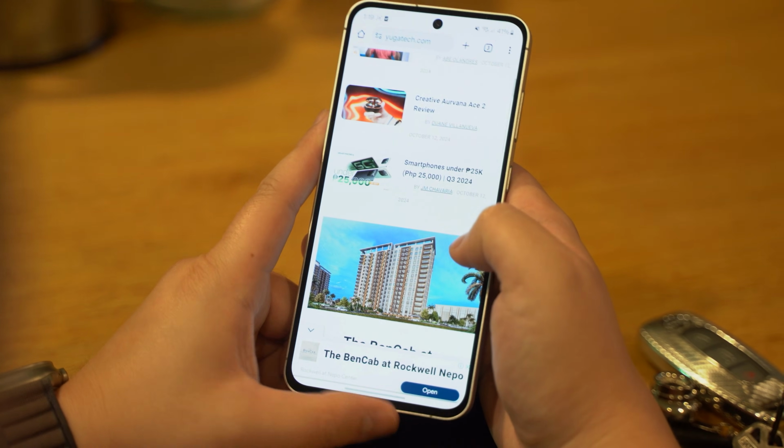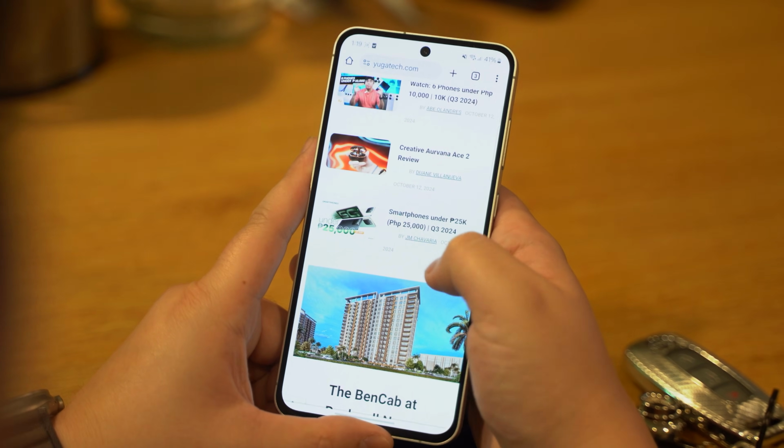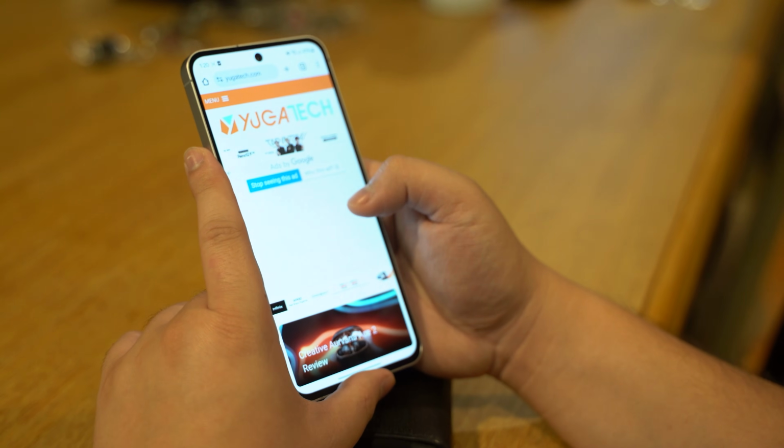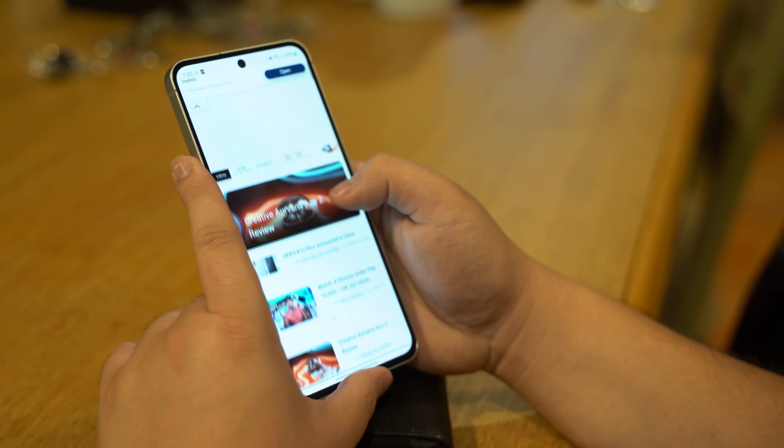Paired with just 8 GB of RAM, you might think this phone won't be as capable as the S24, at least in the performance department. But after using it, it's surprisingly fast and capable. It easily handled day-to-day tasks, and even loading the AI features was fast too. I mean, provided you have fast internet.